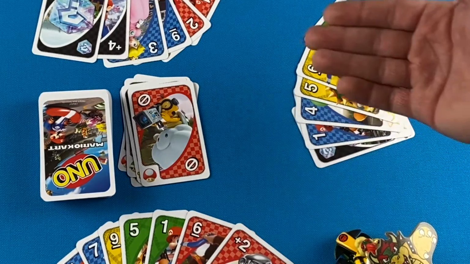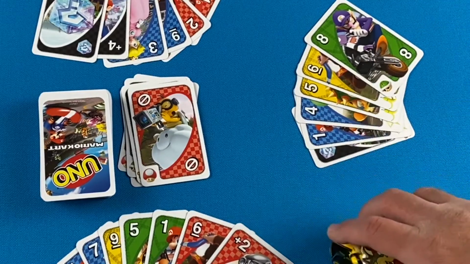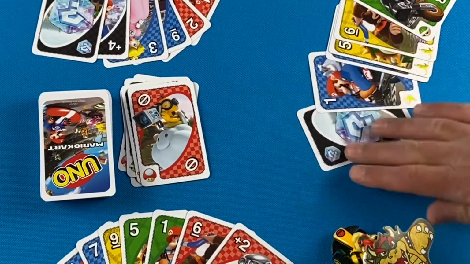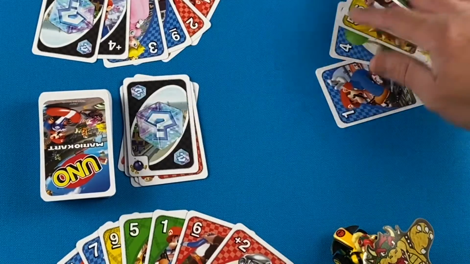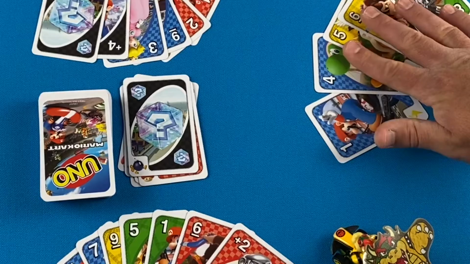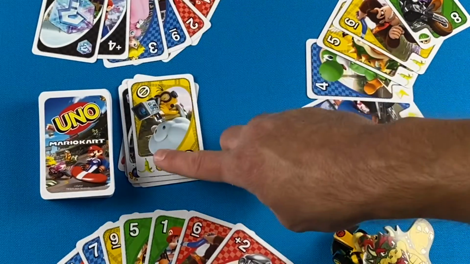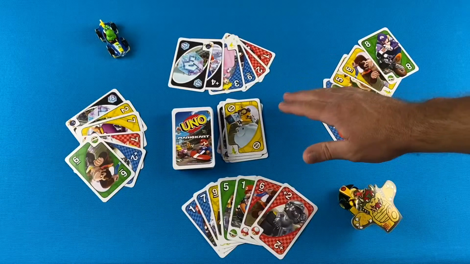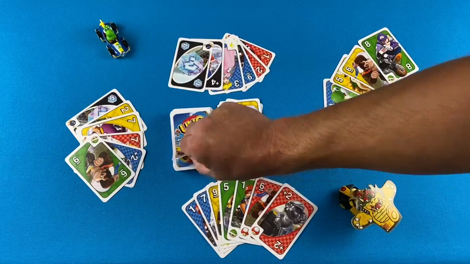They do not have any reds or any skips, so they must play their wild card again. So they're going to go ahead and play their wild item box card. If they didn't have that wild, they would have to draw. So they flip the next card over, and it's a banana peel. That means that the player who went before them must draw 2 cards.